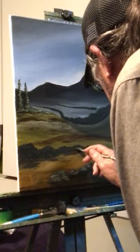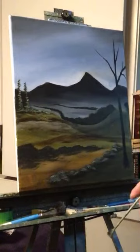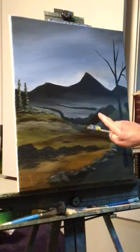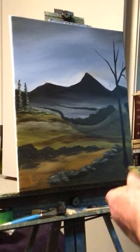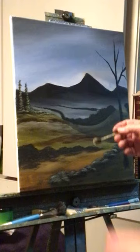There is a technique where you can do wet on wet and highlight those right now, but the style I'm using is laying color on top of color, and it sets better if you wait for it to dry. These are already dry over here. I'm going to grab a little white — I would grab yellow if this was a daytime scene and put yellow highlights up here, but I'm thinking it's going to be moonlight. So I'll put a little white on this fan brush, just a little.